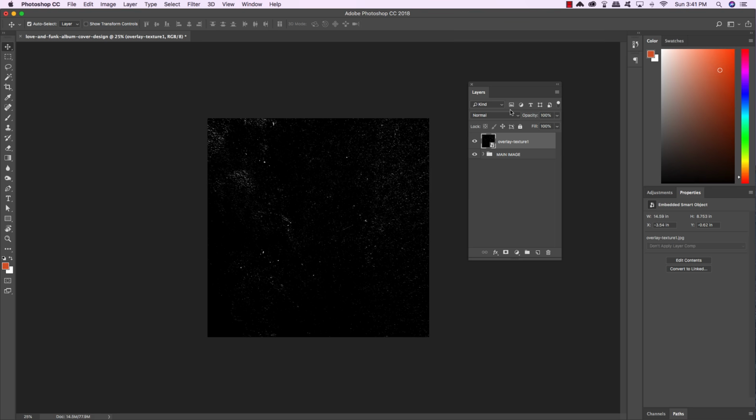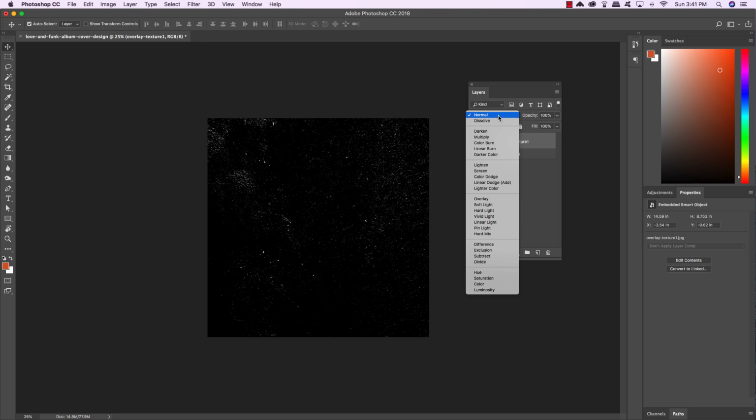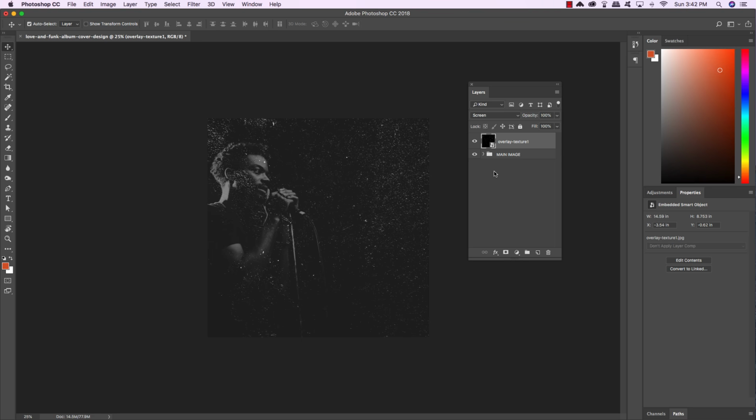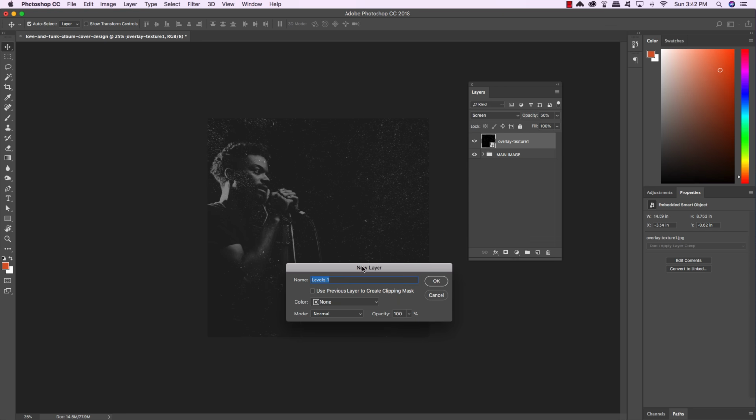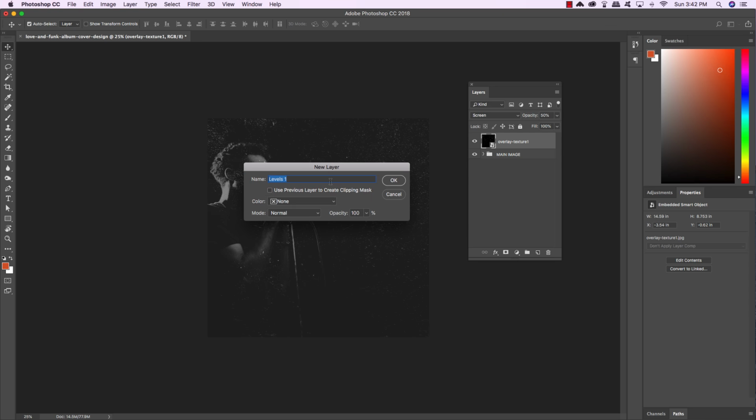So all I'm doing here is scaling this up by dragging outwards while holding the Alt, Option, and Shift keys, and then I'll press return, and then we're going to change the blend mode from normal to screen. Let's press 5 on the keyboard to reduce the opacity to 50%, and then I'm going to hold the Alt Option key and click on the adjustment layer icon and add a levels adjustment layer. The reason we held that Alt Option key is because we wanted to get this menu, which allows us to use the layer below to create a clipping mask. So check that box off and then click OK.